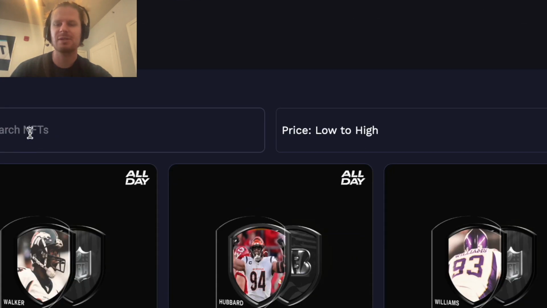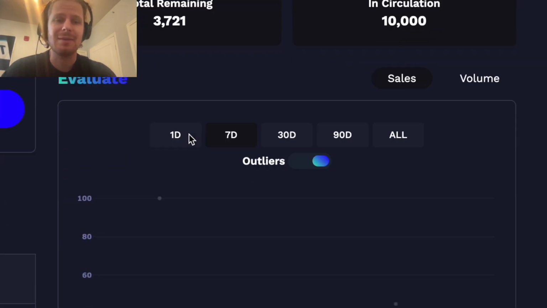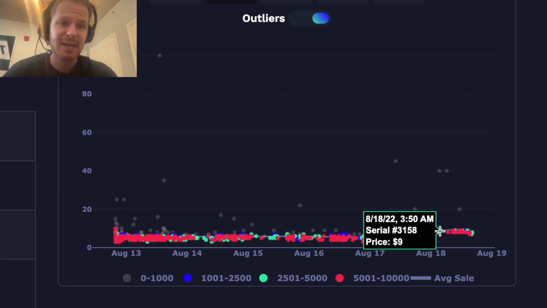Another one that has bumped up is Chase Edmonds, as it was announced that he's essentially going to be the go-to running back for Miami. And it's not as easy to see on here, but this one went from about $6 up to $9. So I believe that's a 50% increase.